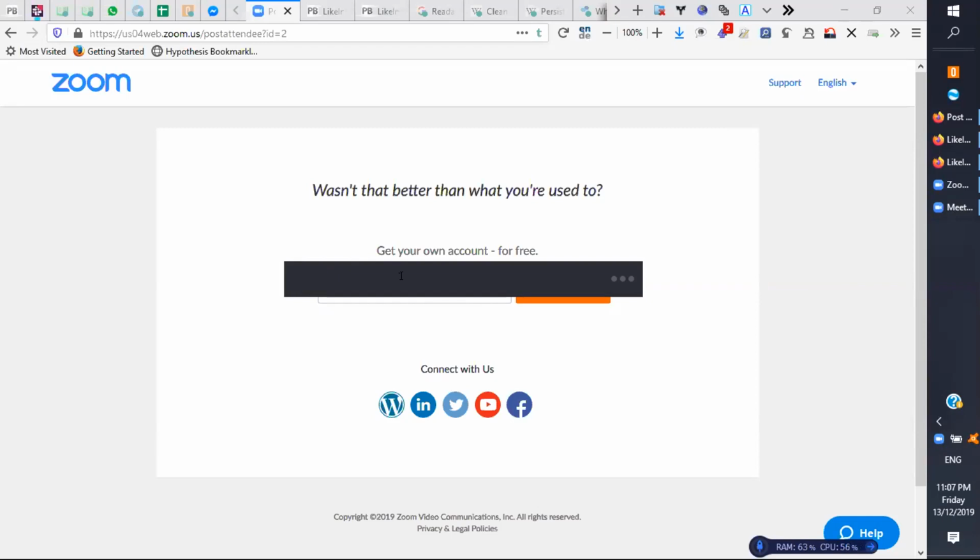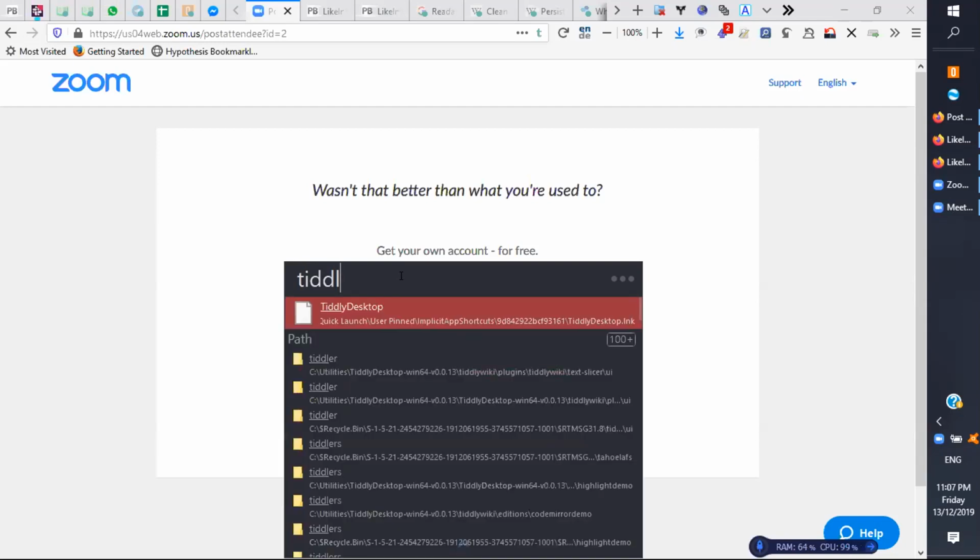Let's see what we have from TiddlyWiki left on this computer. When I start typing, it is searching through my computer. And what I can find here is TiddlyDesktop, which may be related to it.